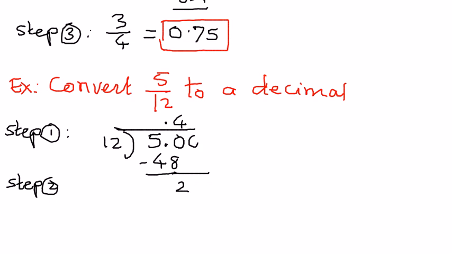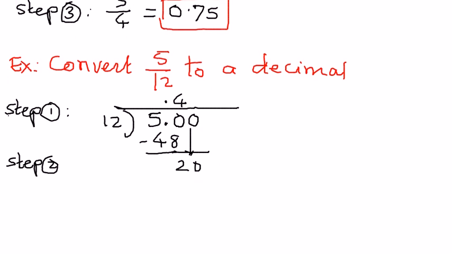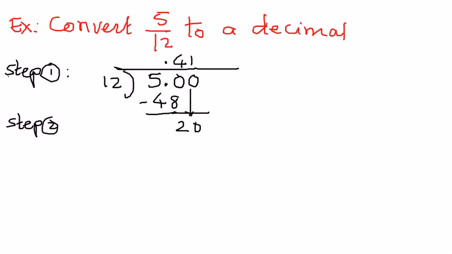So we can add any number of zeros after the decimal point. So now we borrow this 0. So we repeat our 12 times table. 12 times what number is equal to or less than 20? 12 times 1 is 12. 12 times 2 is 24. So therefore we cannot use 2. So we subtract. 20 minus 12 is going to be equal to 8, and then we add another 0.